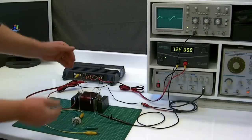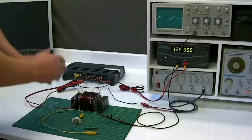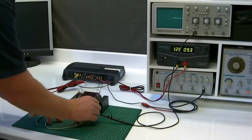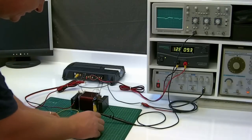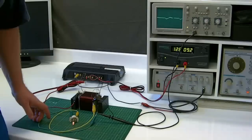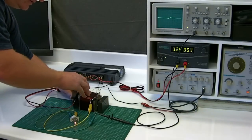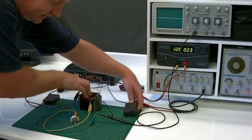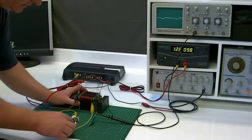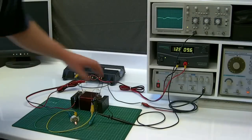Very interesting — essentially these coils cancel each other out, but in their cancellation they don't induce current from the input to the output in their wiring situation. Now to show you something pretty exciting, we can draw current off this outer coil. You can see the light here is illuminated just a little bit. To show you that it is the magnets doing this, I'll take the magnets off. Our light lights with the magnets on and it doesn't light with the magnets off. This is pretty interesting, this little device.